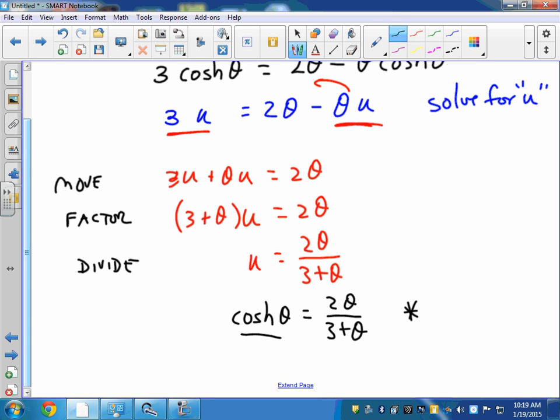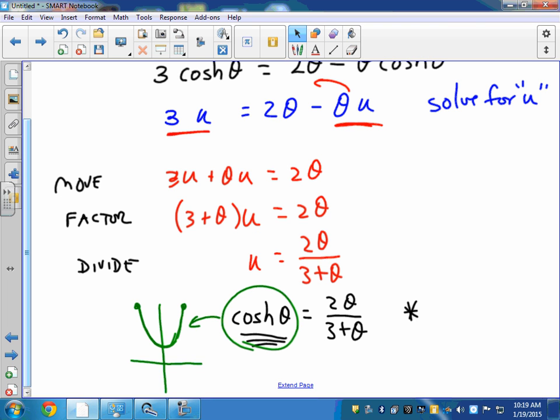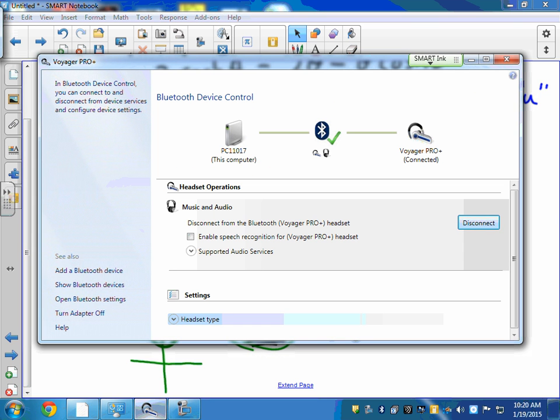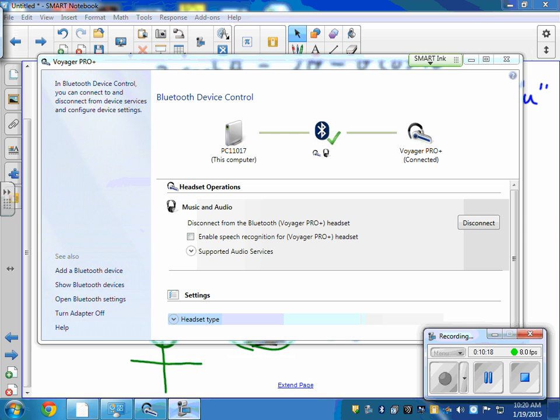Notice that hyperbolic cosines are not in this course. They're actually not even in calculus, not the AP calculus, but you might see it down the road. The hyperbolic cosine function, by the way, is the function that gives the graph of a hanging cable. So when you hang a cable between 2 points, it does not assume a parabolic shape, but it assumes a catenary, which is a hyperbolic cosine. Okay, so let me go ahead and stop this little video now on solving linear equations.